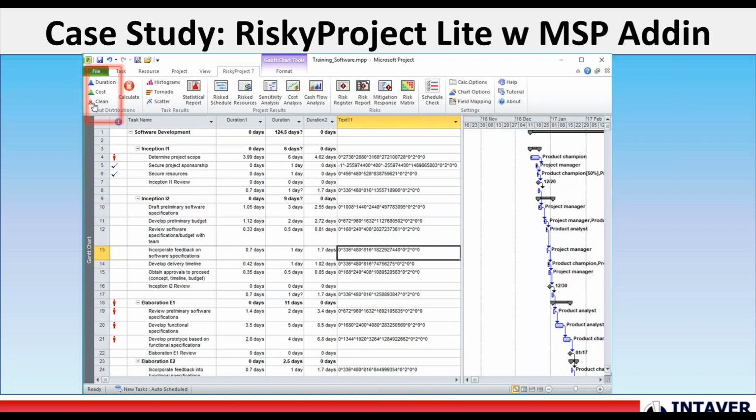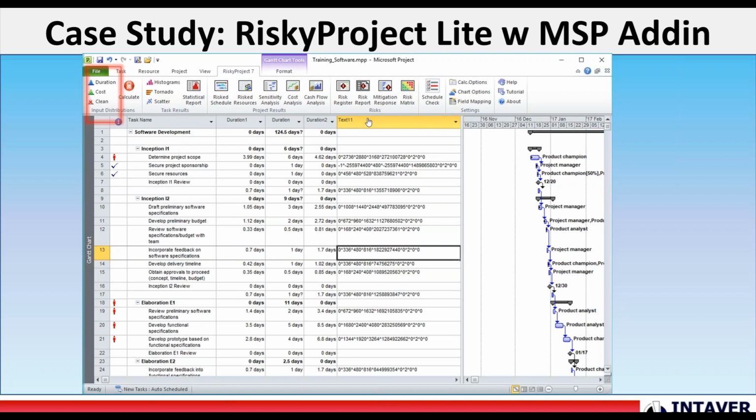As part of their analysis, they're going to have to add data, 3-point estimates. So they're using aleatory, with a low and high, and their duration is considered their most likely. They want to populate duration 1 and duration 2. They can do it manually, but they do have to populate this column right here, and we've mapped it to text 11.